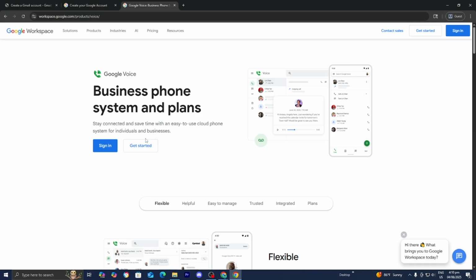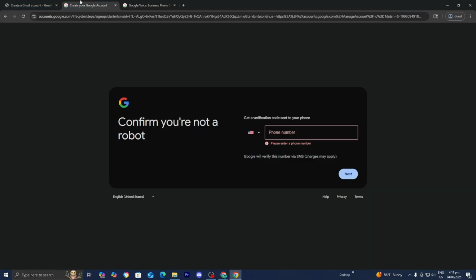And basically you're able to get your own phone number afterwards. So it's a completely different phone number. So basically it is going to allow you to get your very own phone number, which you could then use over here. And then afterwards you should be good to go.